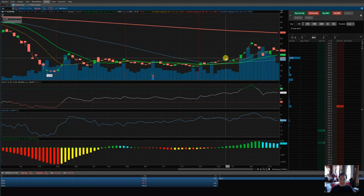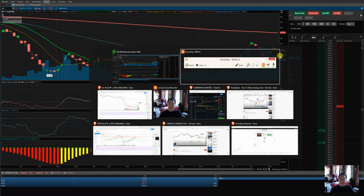So from here, there's a lot of money flow, but then it's going down here from that point on, and it actually went into negative territory. If you look at my TTM squeeze, green all the way, boom, but then it started to fire to the downside. So eventually, let's hope that it doesn't do one of these where it goes all the way to the zero line and then starts another trend on the downside, very similar to the MACD.